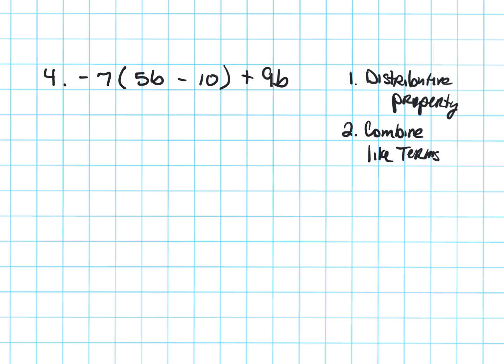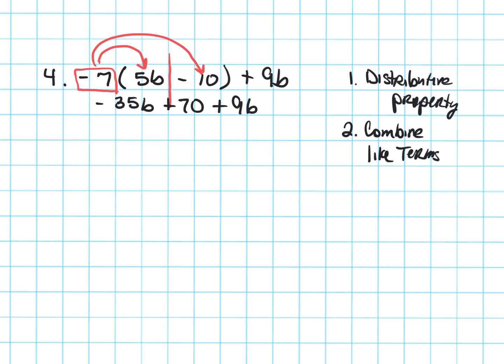So when we do distributive property, we take what's in front of the parentheses and multiply. So negative 7 times 5b is going to be negative 35b. Again, if we took a line and put it here, we would see that this 10 is negative. So negative 7 times negative 10 is positive 70. And then we're just going to write down the 9b.